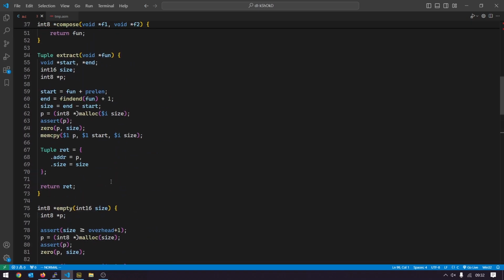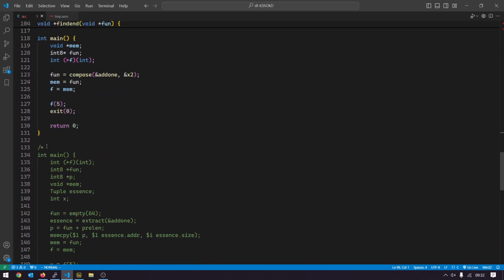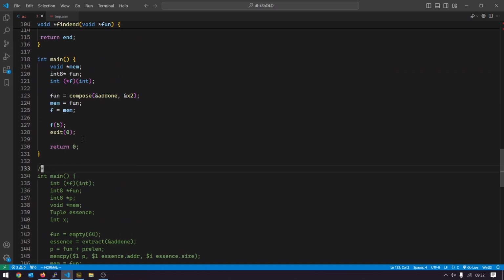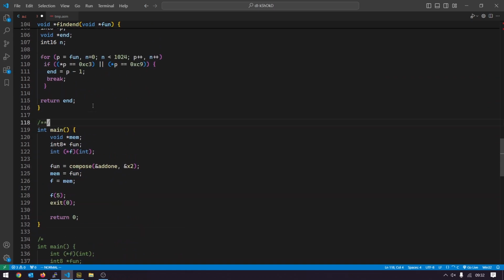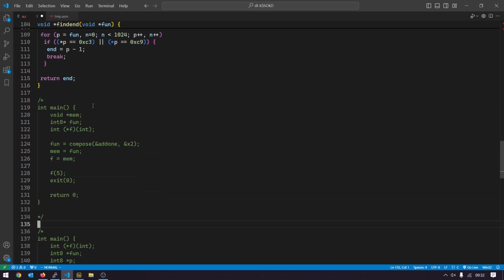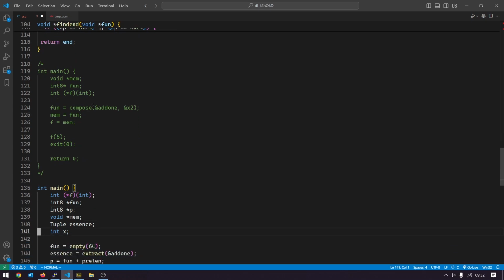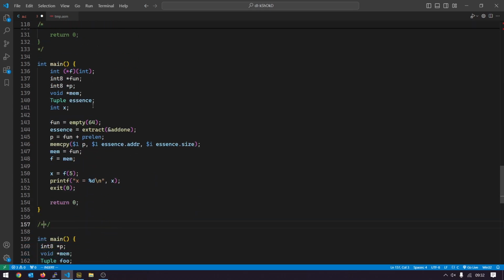What about, let's try something else. Let's comment out our new main for now, like so. And let's put our other main back. So this one works, and this one does it against the add one function.